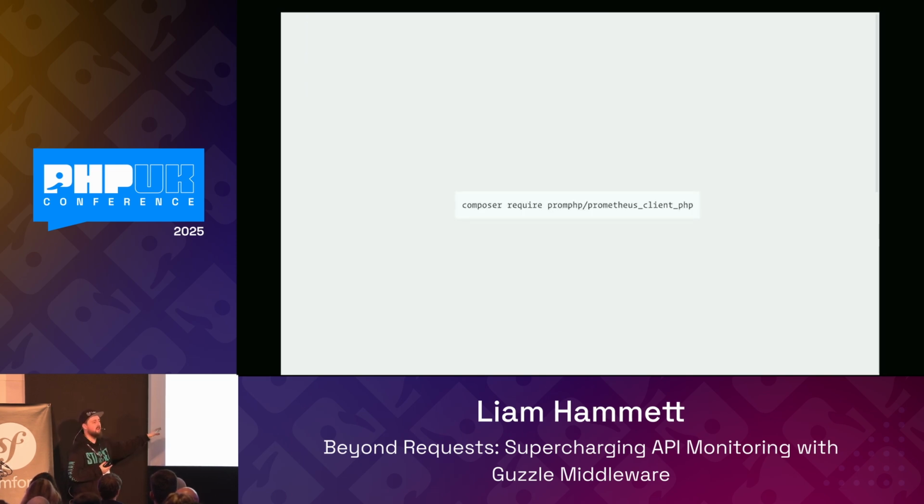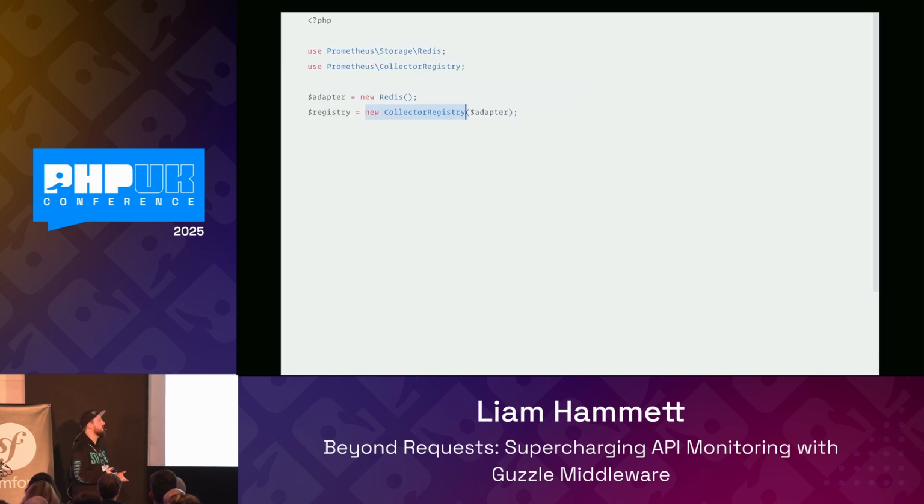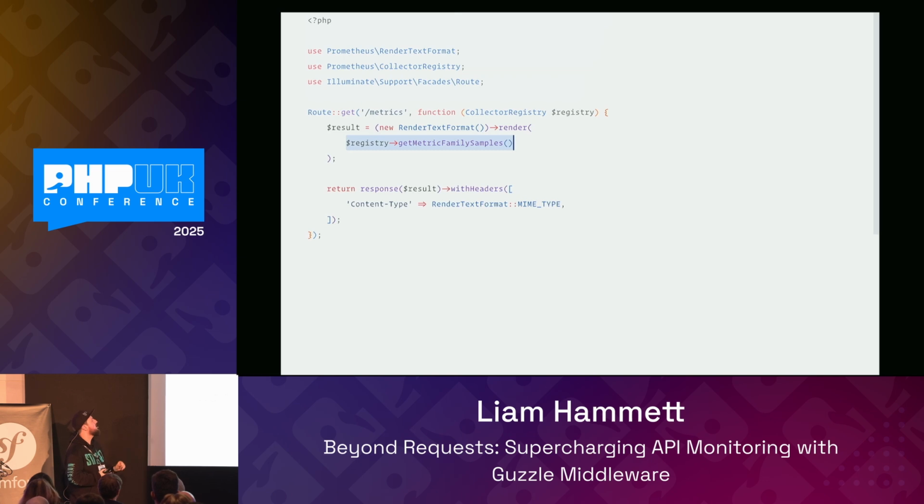And it's just going to work. So to make that work, we're going to quickly use this PromPHP package. And that is going to basically be the same kind of thing as recording data through the OpenTelemetry SDK. So we're going to set it up very quickly. We're going to create a collector registry, and we're going to give it some kind of data store. So in this case, we're using Redis. And then we're going to set up our endpoint for that /metrics thing that Prometheus is going to be scraping every 15 seconds.